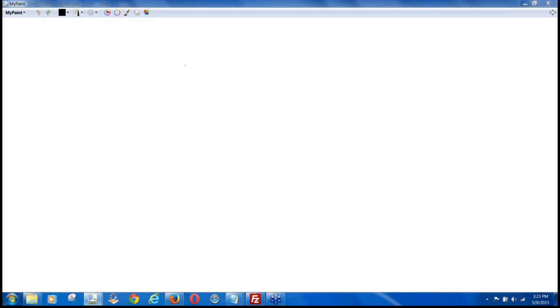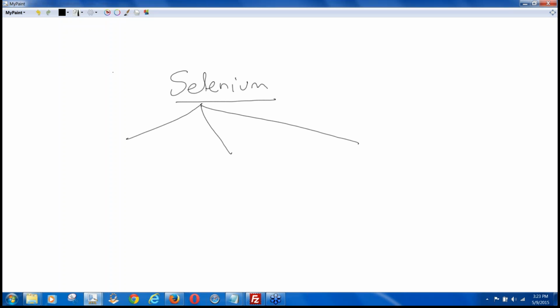Not like small, medium, and large. No, Selenium comes as Selenium IDE, Selenium RC Server, and Selenium WebDriver.